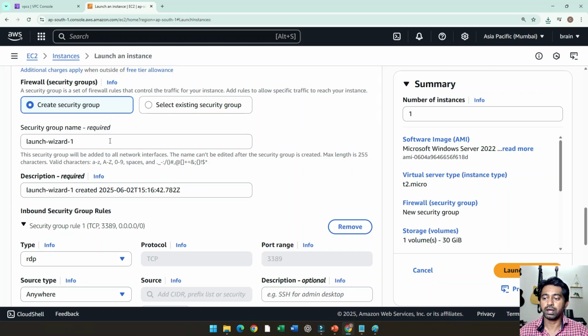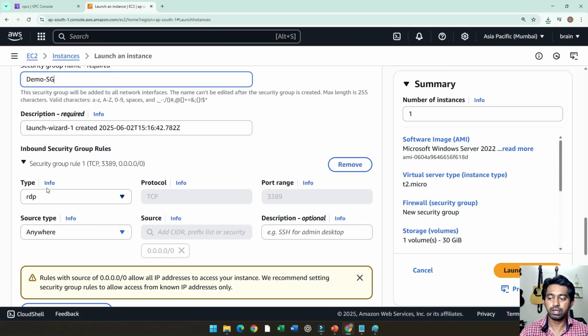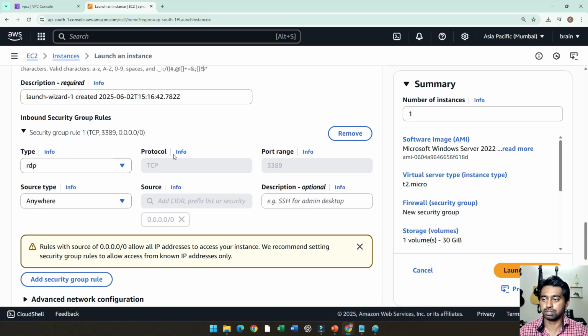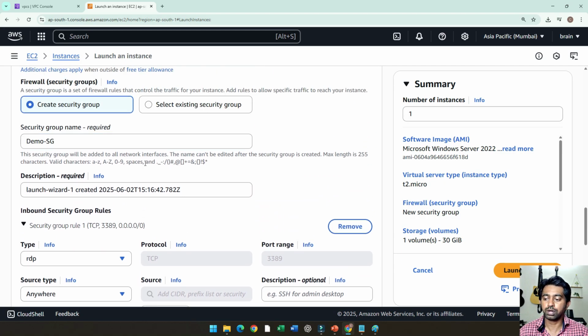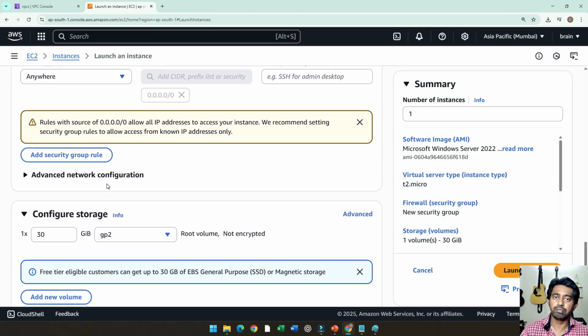Now in the security group, I want to just create a security group. So I'm just going to call it demo SG. So here I want the rule to be RDP. I'm keeping it as anywhere, but whenever you're working at enterprise level, you will make sure that you're assigning a specific source, only the systems from where you want to access it. But here I'm just using it as anywhere because we're just practicing. Okay, so in this security group, we are going to create multiple rules. So here I'm selecting RDP because we'll be remotely accessing our server through RDP.